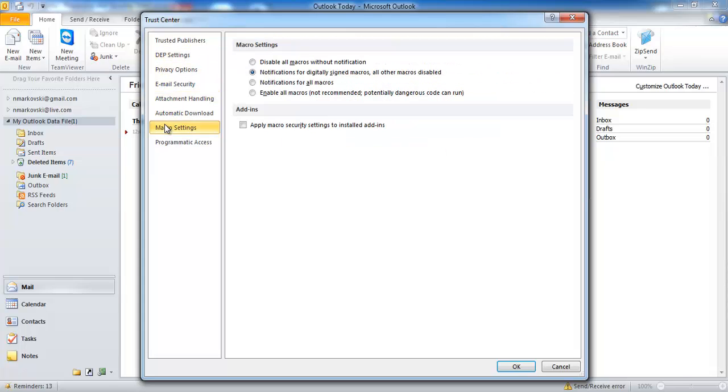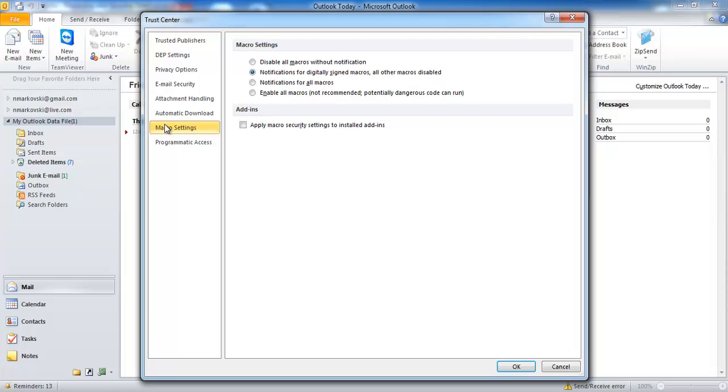macro security settings. You can see that the options mention signed macros. Digital signing is a way that the person who creates a macro can sign it so that the recipient can be assured that it comes from a trusted source. You'll learn more about digital signatures later in this chapter. You can choose from 4 levels of macro security, described here from the strictest to the least strict.